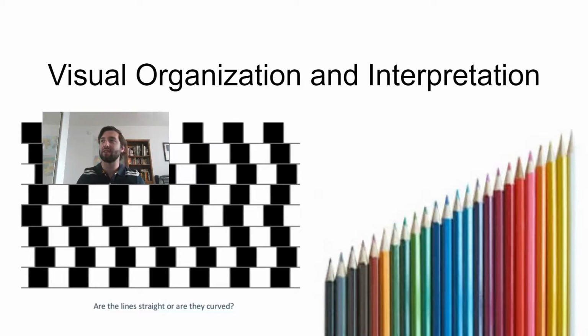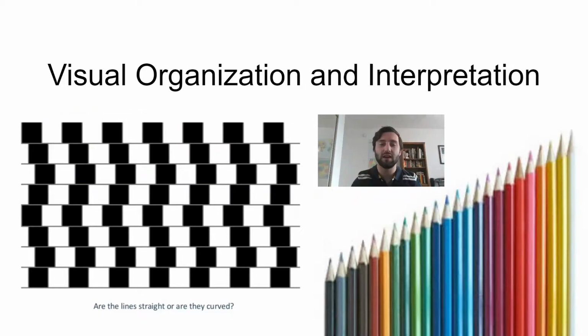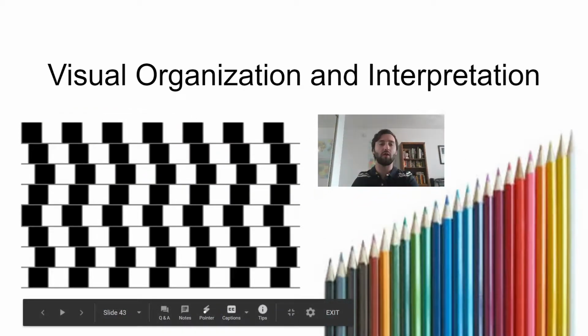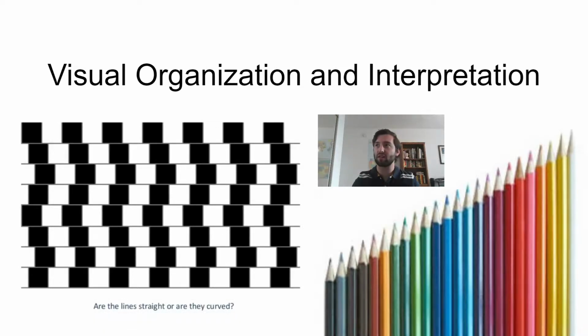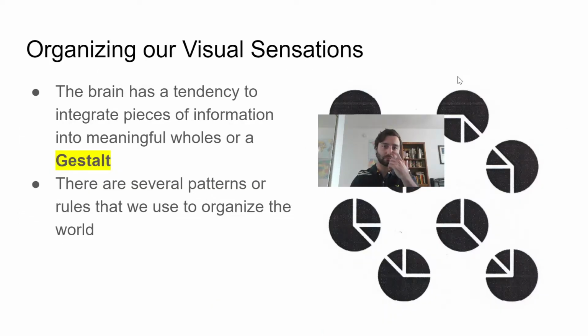So what's happening here, and this is what we're going to be doing as we go, is our eyes are getting the information that these lines are perfectly straight. But as we interpret it, our brain is changing what we see a little bit. It's shifting it, it's organizing it, it's trying to interpret it in a way that makes sense. And so that's where we get these different things like optical illusions and why they work in general.